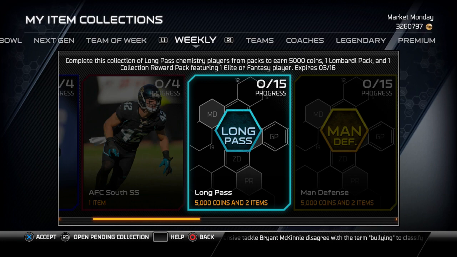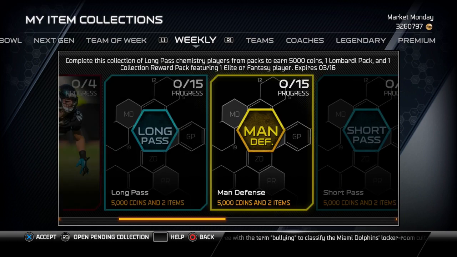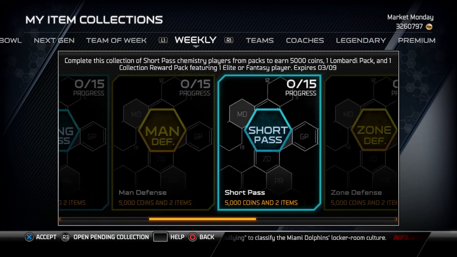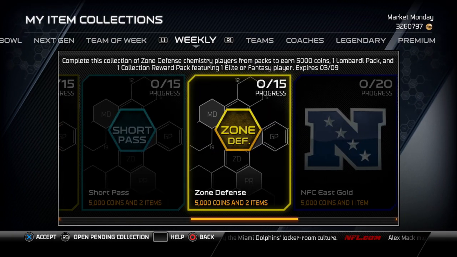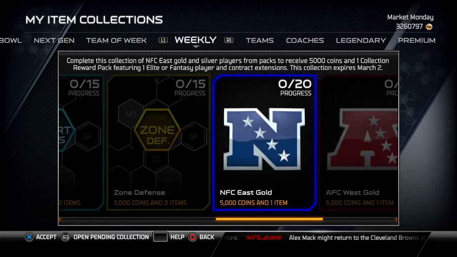These are the cards that you want to look up because these actually go for a lot. Now, they've been starting to add these in here. Players that have long pass chemistry, man defense, short pass zone defense. I've been looking these up, and I've been selling the cards in here and making a massive profit.